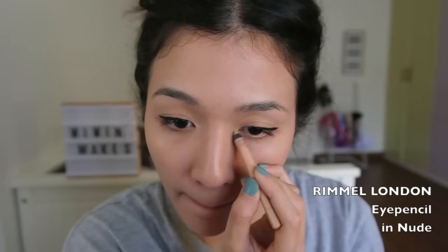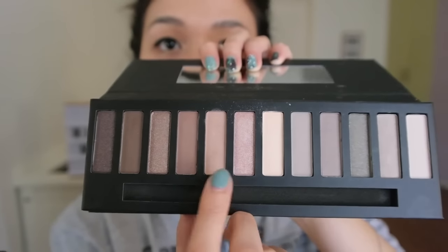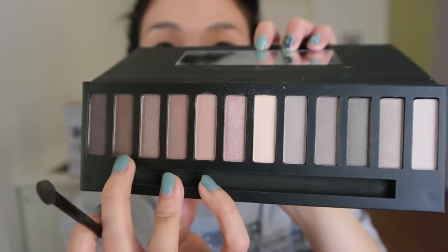To make your eyes appear bigger and wider, apply a nude eyeliner in the inner corners of your eyes and blend it in with your baby finger. Now that we have that sticky base to work with, apply some shimmer to the inner corner of your eyes to make them appear brighter. Applying a darker brown eyeshadow on the outer lower lash line adds definition to your whole eye look.